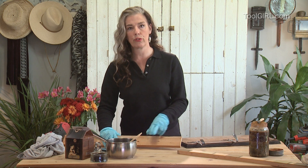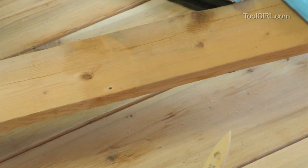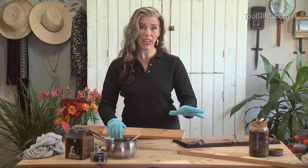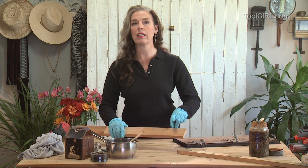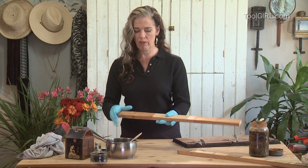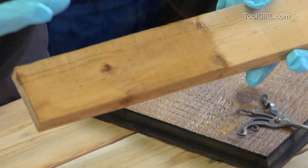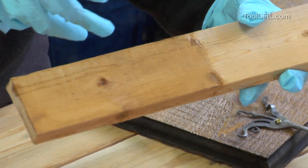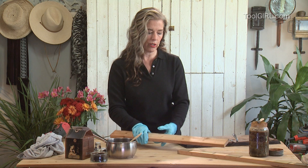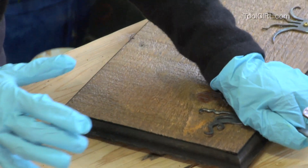Then you just stroke it on bare furniture to give it a lovely honey color — this has had one coat. The nice thing about tea is it actually darkens as the wood ages; it doesn't fade. This side is untreated, the middle has had three coats of tea. I keep adding tea not because I like the color, but because I want to ebonize it — I want it to go really black.